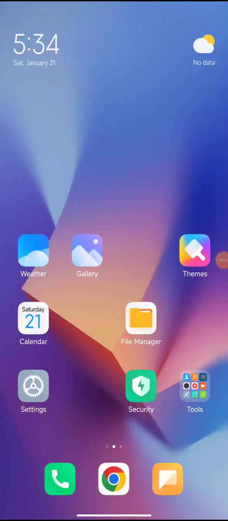In today's video, we are going to do a review on the MIUI 14 Android 13 port. Yes, that is right. Our devices Poco M3 and Redmi Note 9T have received an update for MIUI 14 Android 13 port from our friend Flip. So let us try to review the ROM.